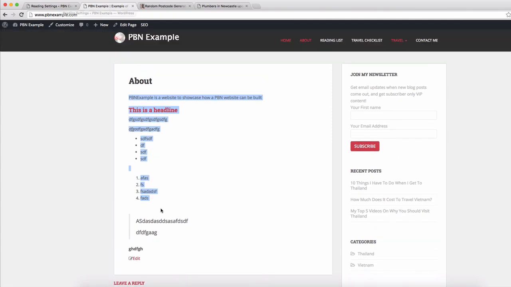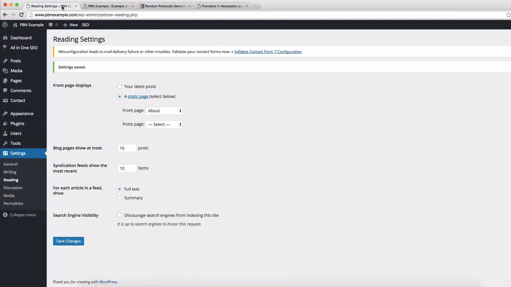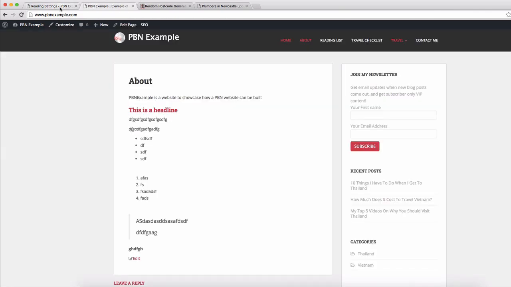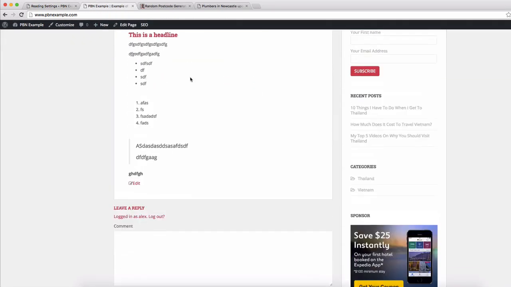You can write all that out, and somewhere down here you can sneak in a link to your money site or your client site or whatever it is pretty easily. So that's the basic of how you do that, and there are other things you can do as well. You probably want to install a theme that suits that. This theme would kind of work, it's not too bad, but it has a big sidebar there.